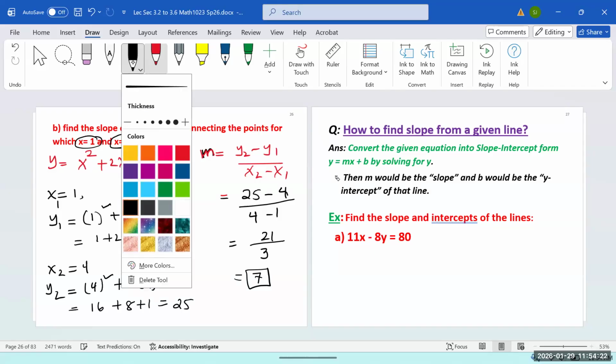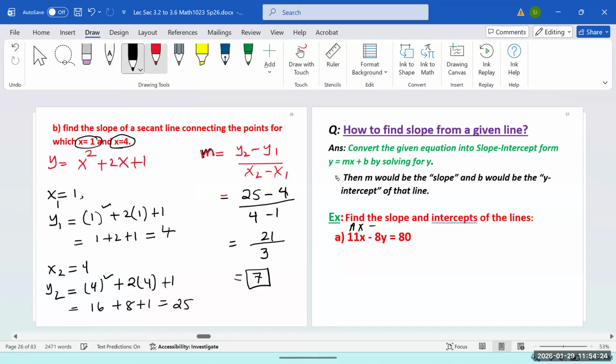Standard. So this is AX plus BY equals C format. We call it standard form. Standard form sucks for finding slope because we don't see the slope. That's why we are going to change its form into something that will tell us what the slope is. So which of the other 2 formats has the slope in it?